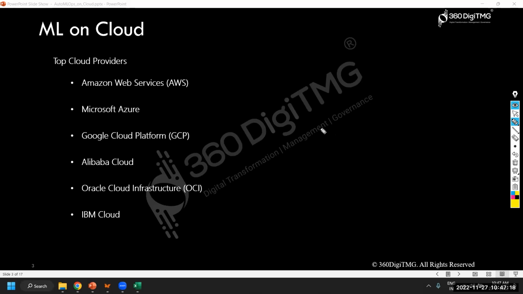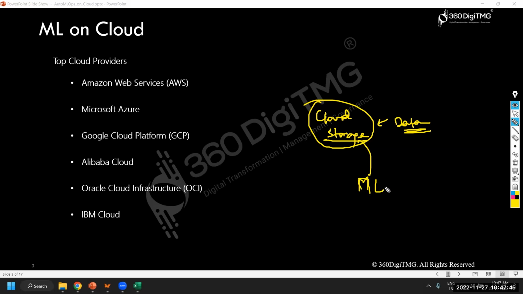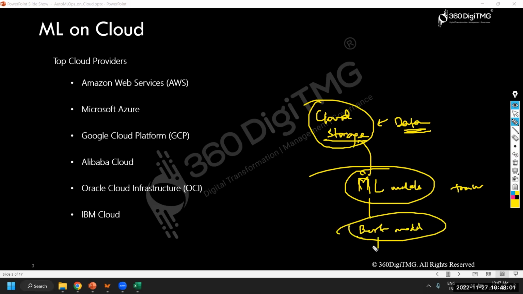We will talk about the standard storage. These platforms have cloud storage. For AWS, we call it S3. For Azure, we probably have blob storage or data storage. GCP, we call it cloud storage, GCS. So these are cloud storage platforms where data will be dumped. And from here, the ML models will pick up your data and then get trained. And then these give us the best models. This model will be deployed on an endpoint. This endpoint can be used by the end user. Okay, so this will be the flow that we will be implementing.